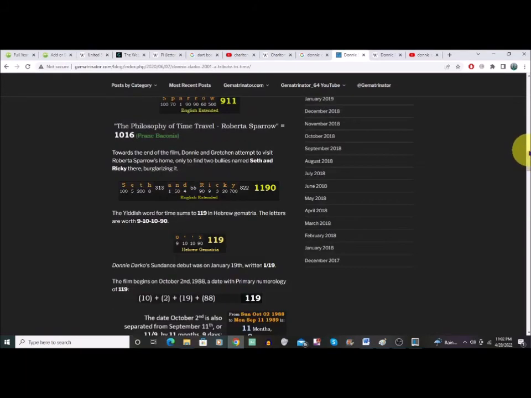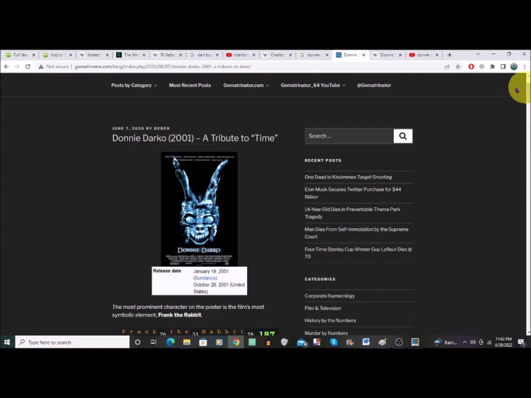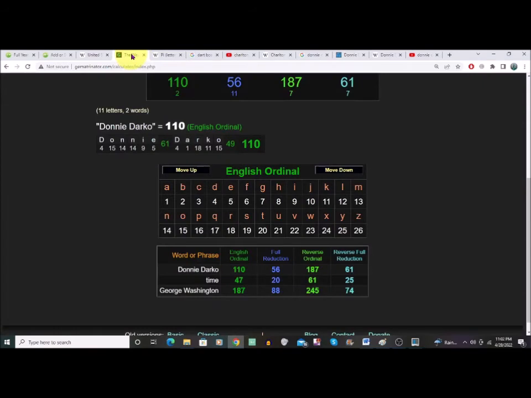I really wanted to go through that idea of the 187 popping up, and the fact that Donnie Darko has the 187 in it, George Washington has the 187 in it. And the 187, the murder, death, kill that has to happen, is that ego, the false ego. That false ego is essentially trapped by time. But that is something that takes a little bit more explanation, and I'm going to save that for the next video.